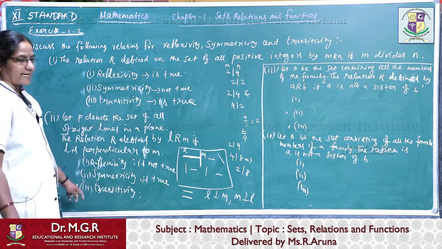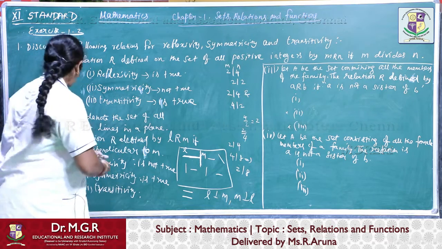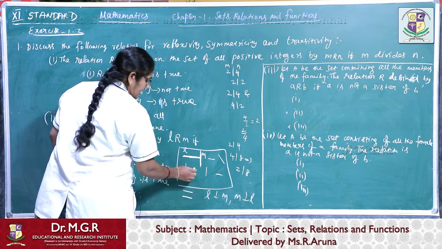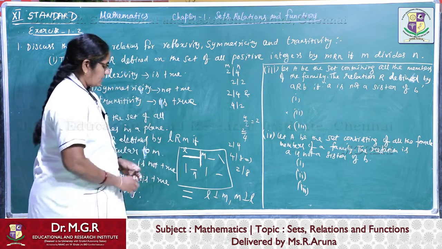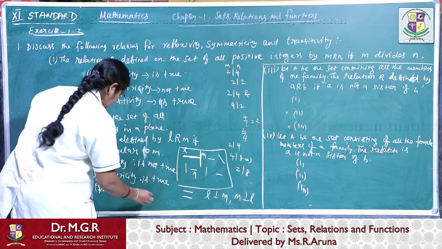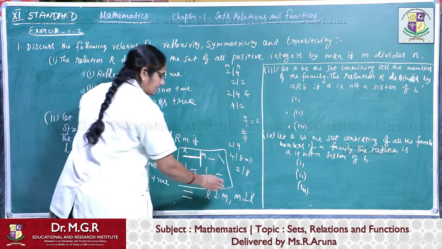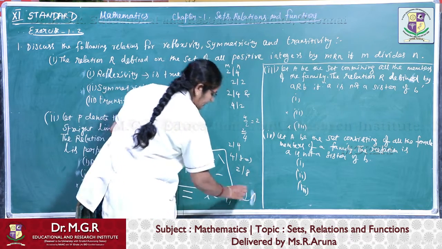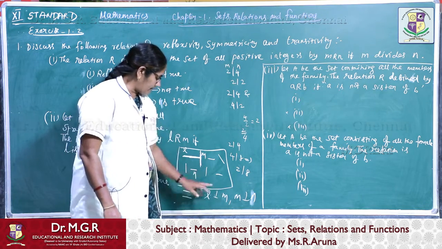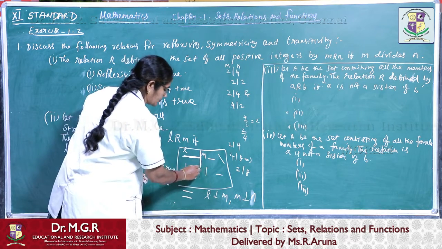Let us go for transitivity. Transitivity means we need 3 lines. What are the 3 lines we can take? L, M and this as N. Okay, so L is perpendicular to M. Next we take M is perpendicular to N. We take 2 pairs of perpendicular lines. One is L perpendicular to M and M is perpendicular to N. That means this is our N.